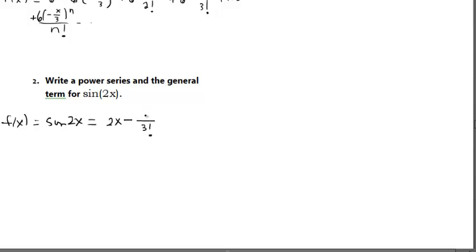For the sine series, it's odd exponents, alternating signs. So this is going to be 2x quantity cubed. It's interesting, it didn't tell us how many terms to write. So we'll do at least 3. So 1, 2, 3. I'll do one more. We'll do 4. Then I'm going to wrap it around down here and say plus dot dot dot.